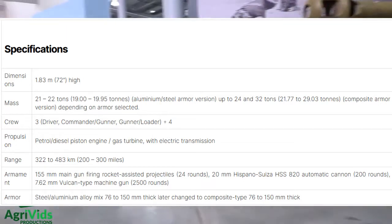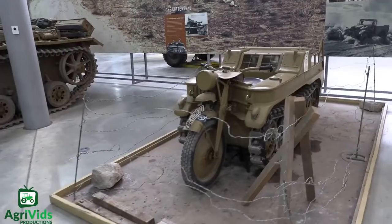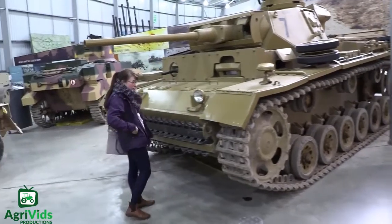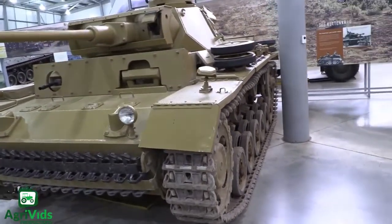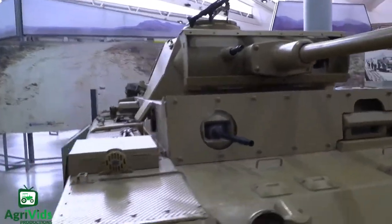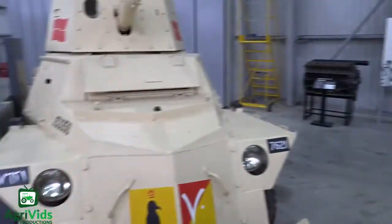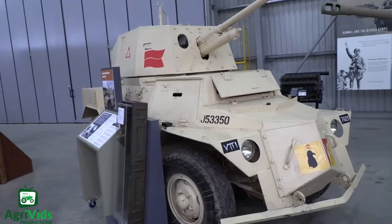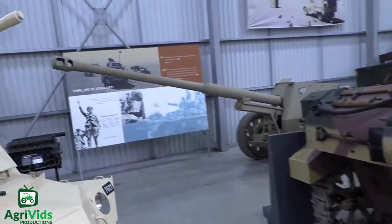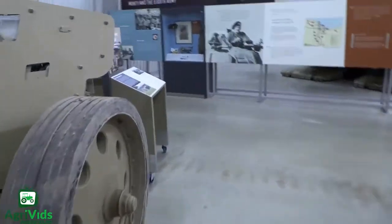Depending on the armor outfitted to this tank, it was thought to weigh in at 22 to 32 tons. No engine was ever installed due to the tank never being built, but it was planned to get a diesel piston or a gas turbine engine with an electric transmission. The design of the Forsyth brothers and Lockheed was in many ways ahead of its time. During the early 1960s, the concept of using composite armor was still new thinking. There were however serious problems to overcome. Lighter than the M551 Sheridan, this design offered increased protection and capability and the potential for improved firepower, but it was unlikely to ever have received serious consideration.